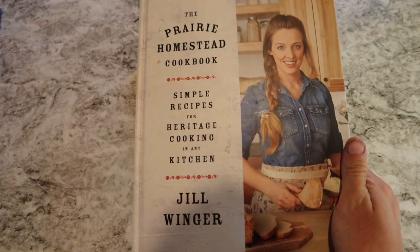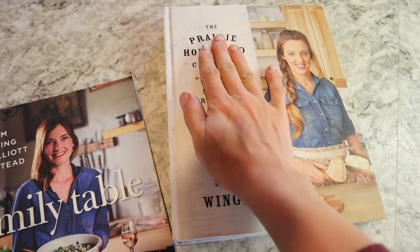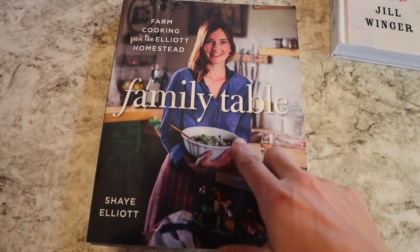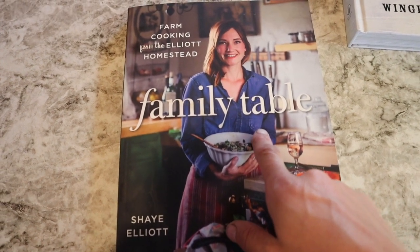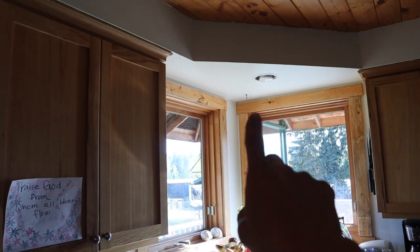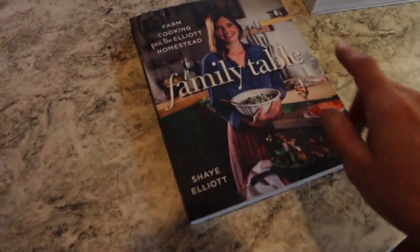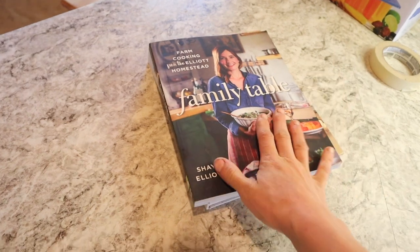So I'm using the bacon recipe from the Prairie Homestead book, and this is like the traditional wet cure smoke. And then I'm doing the dry cured from Elliot Family Homestead, which I've done her dry cured bacon before, and it's really fun because then on that hook there, because this actually doesn't get much sunshine, it stays pretty cool in here, I hang the dry cured bacon in the kitchen. I'm also doing the ham from this book as well. So that's what I'm doing, and I'm gonna get those started today.